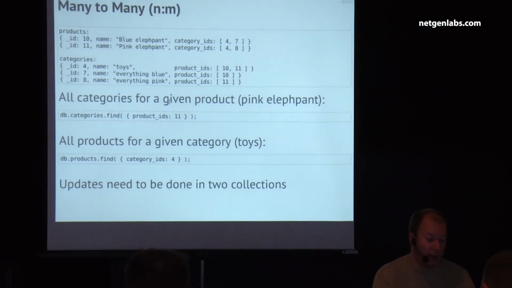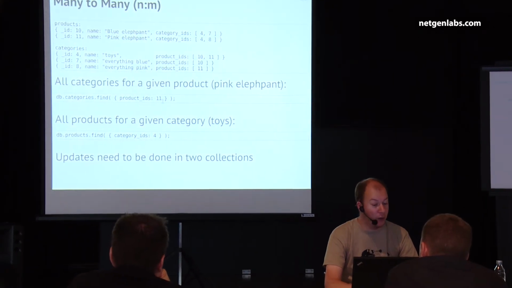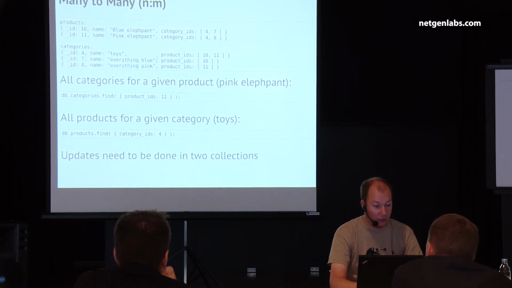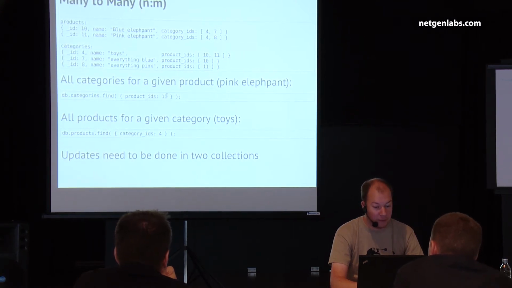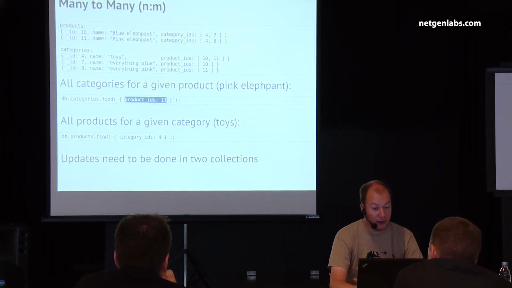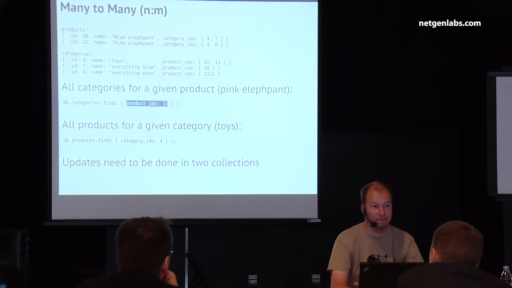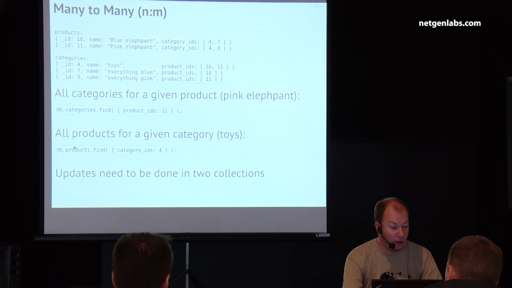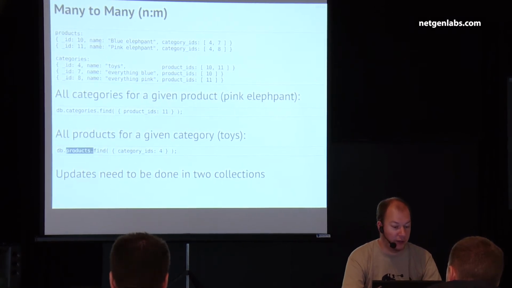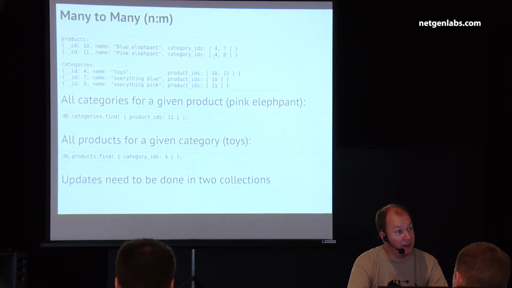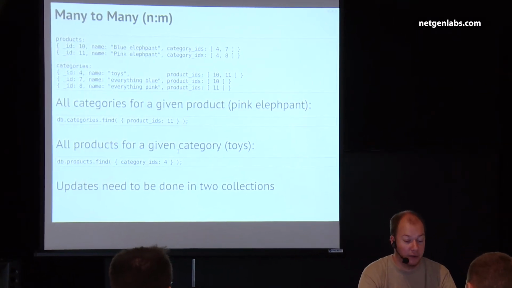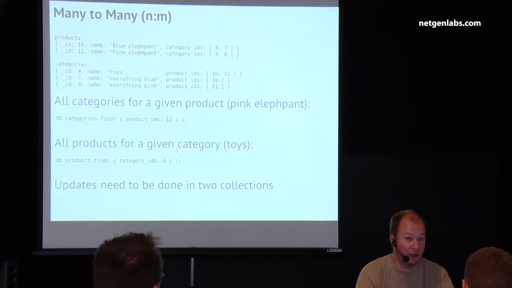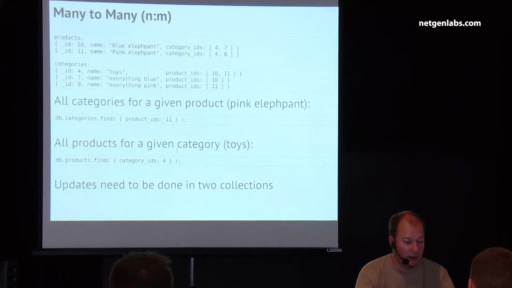So in this case, I can find all the categories for a specific product by knowing its product ID, and I can do a query on it, and I get the category names in here. We'll get both 4 and 8 back, because this product ID's criterion matches with both this one as well as this one. Doing a query for all the products for a given category, for toys, I do a search in the products collection, and because they all have the category IDs embedded in here, I can do this with one query as well. However, if I have to do an update, I'll have to do that in 2 collections, so that is no longer an atomic operation. So this is one alternative.